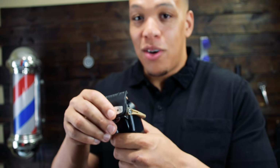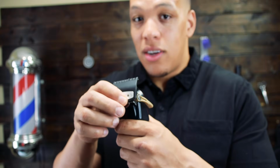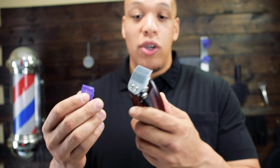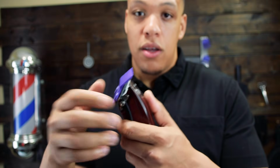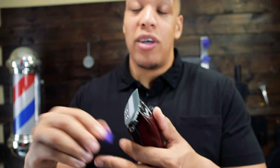If you put a guard on and you don't hear that snap, then likely once you start to cut the hair, the guard will fall off, and that could lead to a disaster. Some clippers also use magnetic guards, so make sure that you hear that snap also. It's the same concept. Make sure you hear that snap. If you don't hear that snap, it's not on securely.